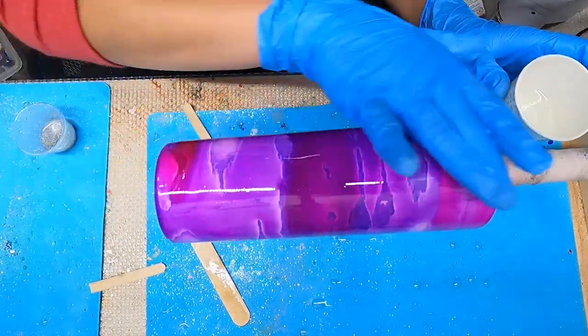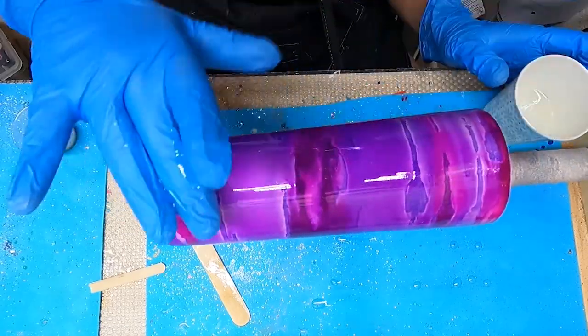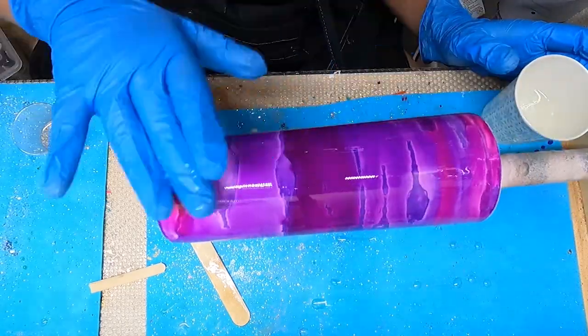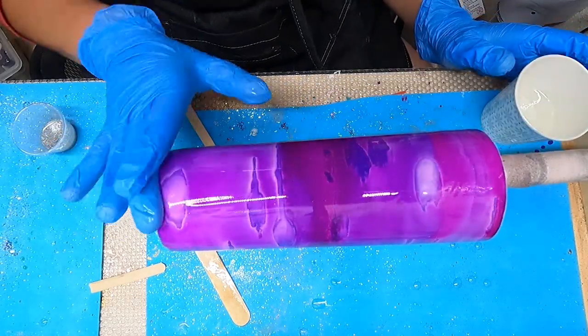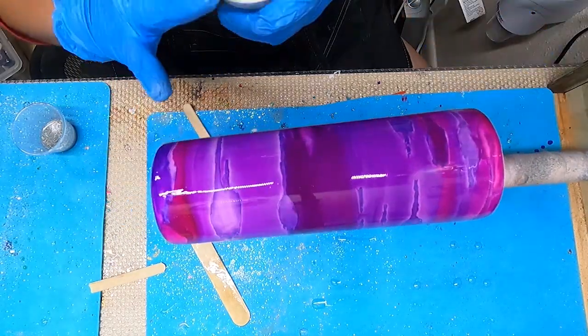I'm going to let my tumbler spin on the cup turner for about 5 to 6 hours. After 5 or 6 hours, I'm going to turn off my cup turner, then let my tumbler dry or air cure for another 18 to 19 hours. I'm going to be allowing my tumbler to dry or air cure for a total time of 24 hours. So I'll see y'all then.